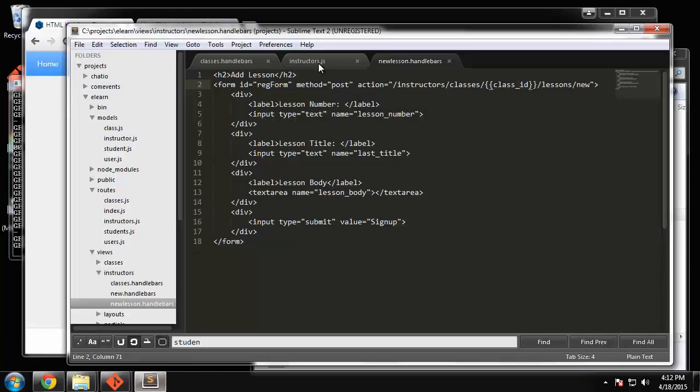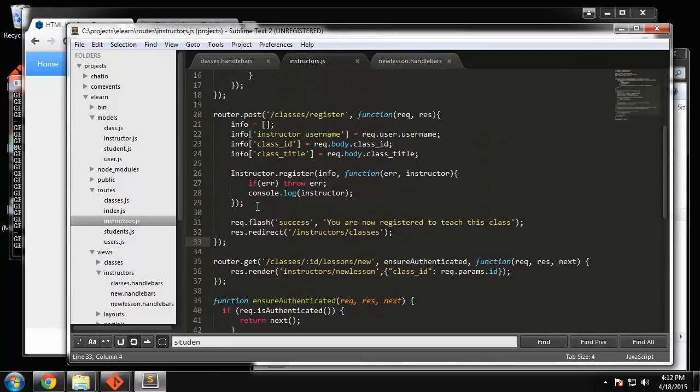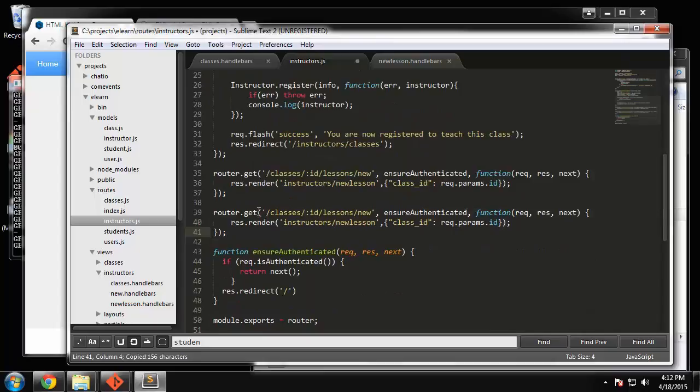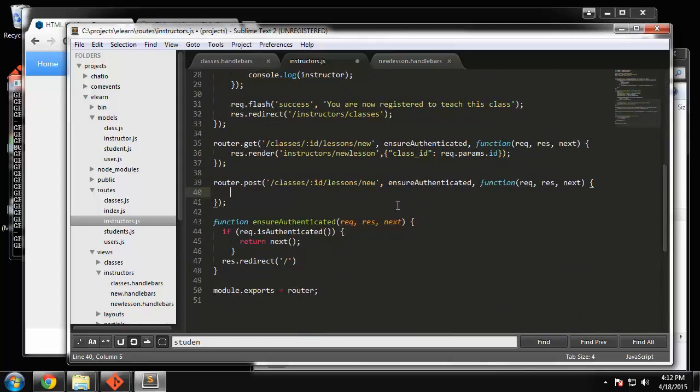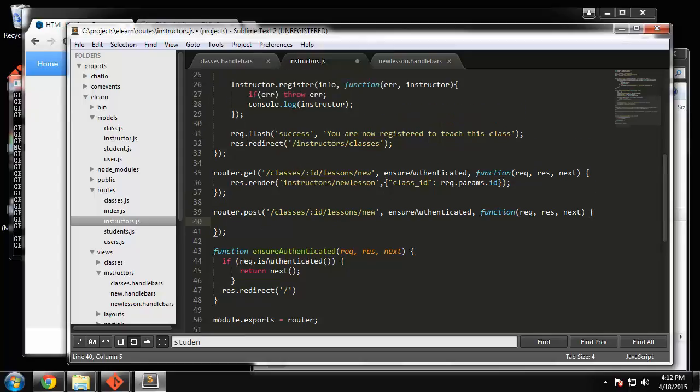Now we need a post. So in instructors, let's copy this, and we're going to turn this into a post, and that's correct. Let's get rid of this. It's going to be a simple submission, so I'm going to paste this in.